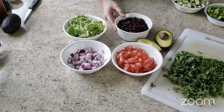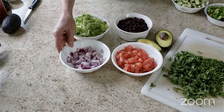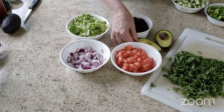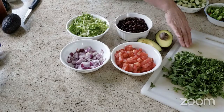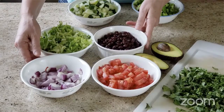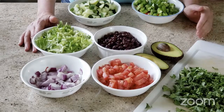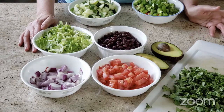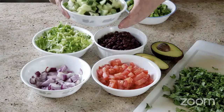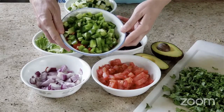For my salad, I use cooked black beans, lettuce, some onion. We can use also green onion. I use right now a red onion. Diced tomatoes, avocado, parsley or cilantro. So this is our base for black bean salad, but we can add to the salad any other vegetable we have in the house that day. For example, we can use broccoli, cauliflower, kale, radish. Today I decided to add some cucumbers and green and red pepper.